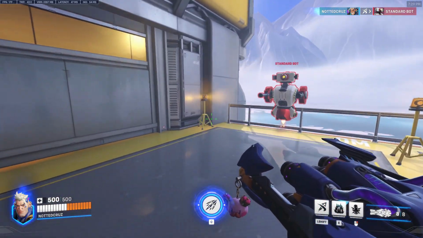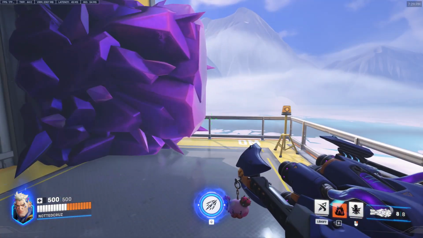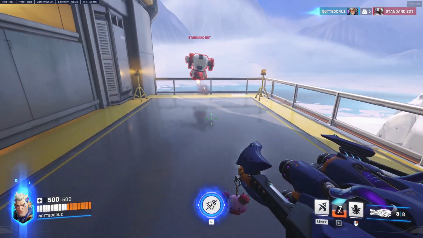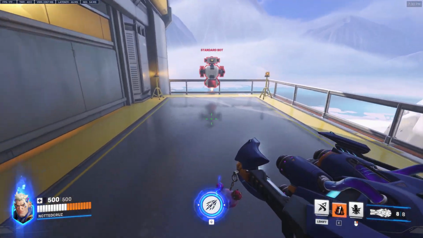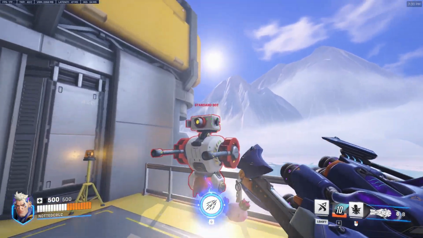Then his E is, of course, the Jagged Wall. You can shoot it in a lot of different ways. You can shoot it against the wall, and it'll bounce like that. You can just press E to clear it. You can also shoot it down on the ground and knock people back that way. When I get it back... Oh, didn't actually knock him back.